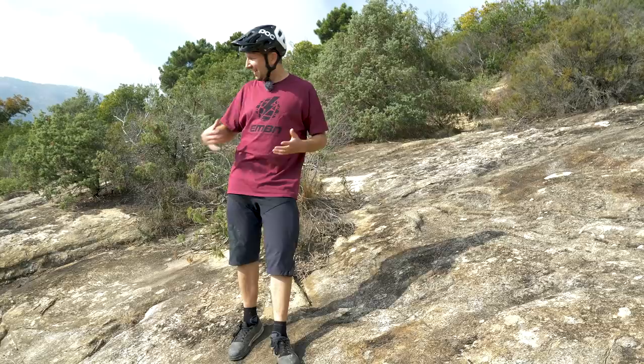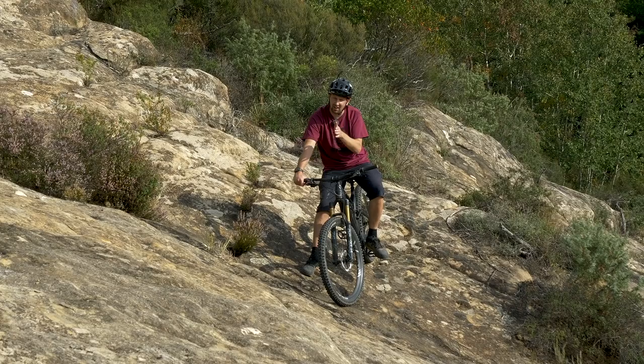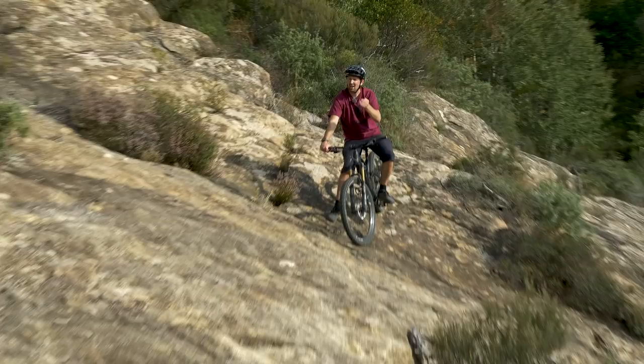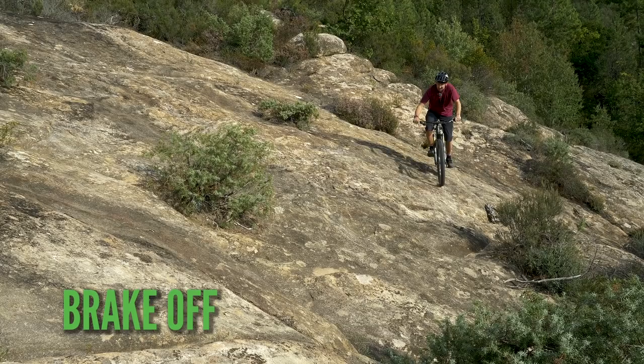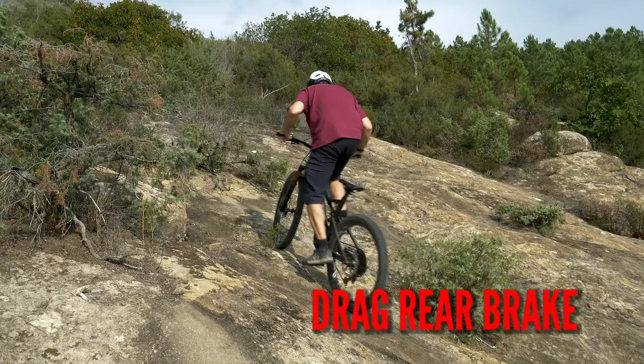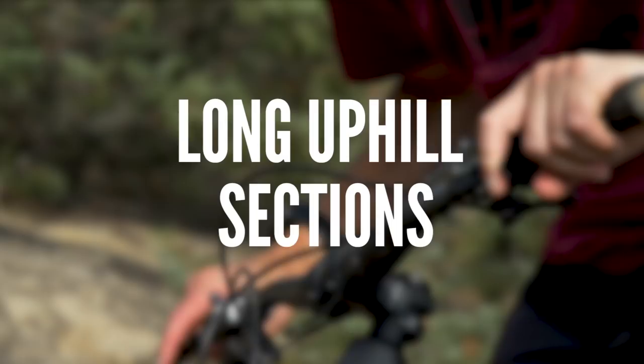I'm going to talk to you as I use the brake and apply full power, finding grip and stopping that front wheel lift. I've engaged boost mode, got my easiest gear, and looked at the line. The first bit is off-camber, but where I'm going to need a big boost of power is to get up onto that step and make the turn and the exit. So I'm into the off-camber section, pedals lifted to avoid a pedal strike. Back brake's on, power is down, front wheel's lifted. I'm dragging the back brake to stop going wide, waiting until I get a good line, then getting on the power to hit the next part of the trail.